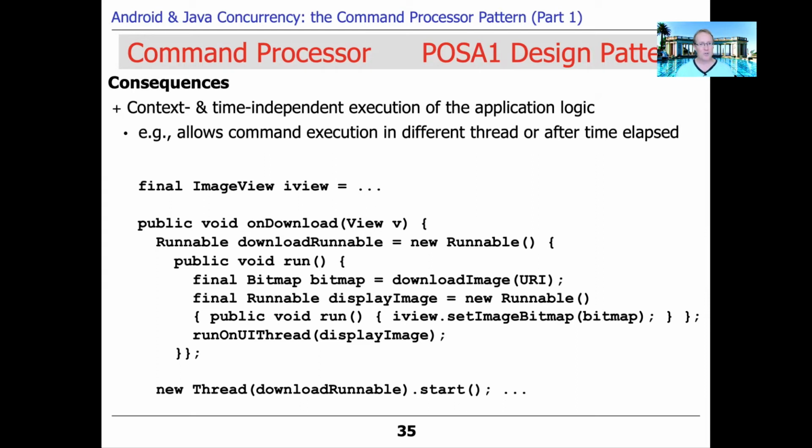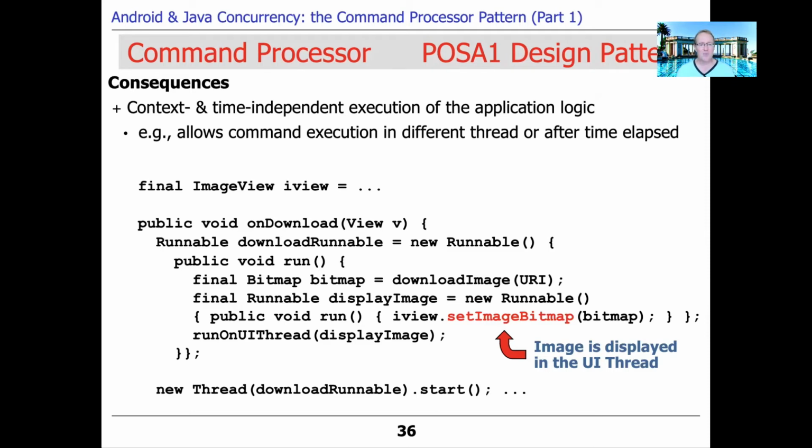We don't have that particular use case here in our Android example, but it's a very common use case for the command processor pattern. So you can see here is just a little bit of snippet of code. This is code that would run in the display image activity, which would be the user-facing portion of Android.